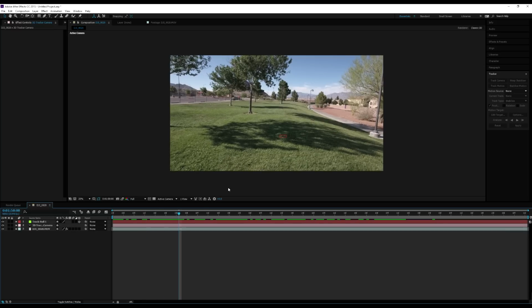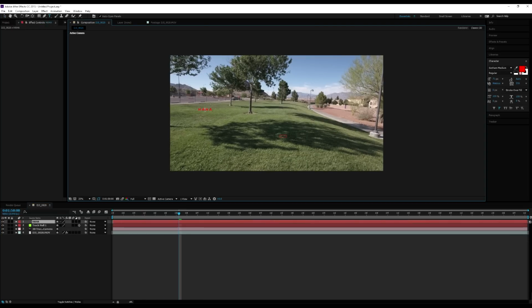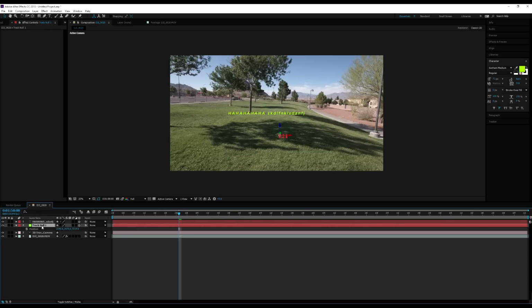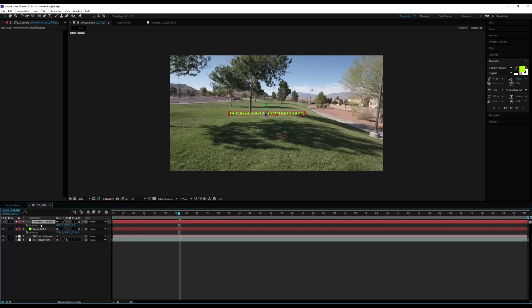So let's go on ahead and let's add some text. Let's add in ha ha ha, blah blah blah. And let's go on ahead and make it 3D. So now that it is 3D, it is in 3D space. And the reason for this null object is I want to be able to take the position. So I just hit P on the keyboard, copy the position of the null object, and then hit P on the text and paste it. So now this text is in the same spot as this null object. And I'm just gonna scale it up.